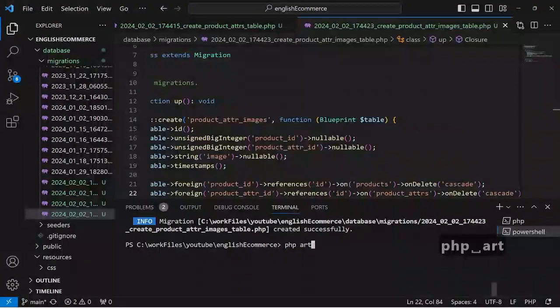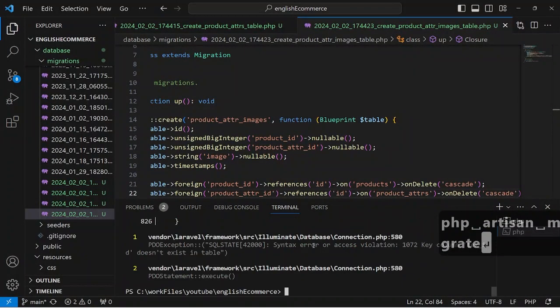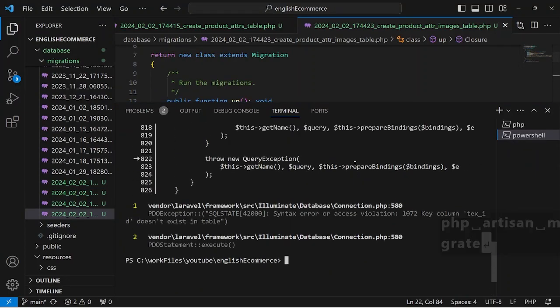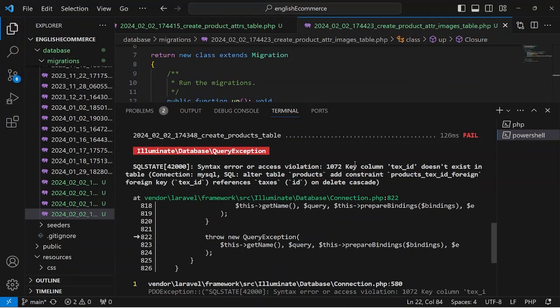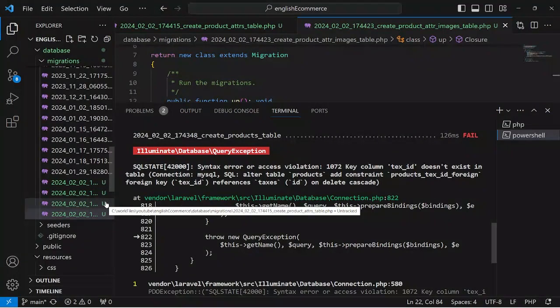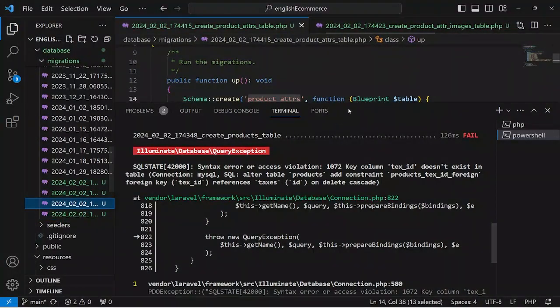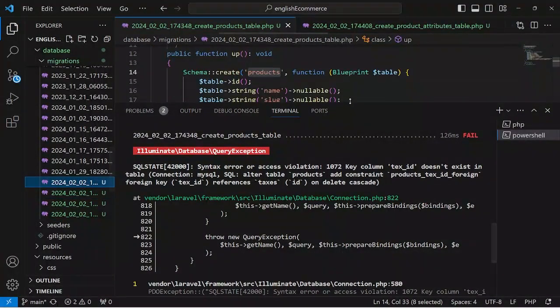So write php artisan migrate. Hit enter. Oh, I think it should give some error. Okay, syntax error, violation tex_id. Okay, in the product, I think.